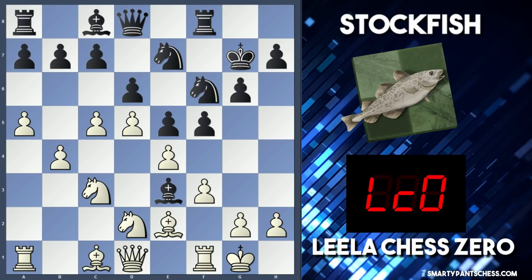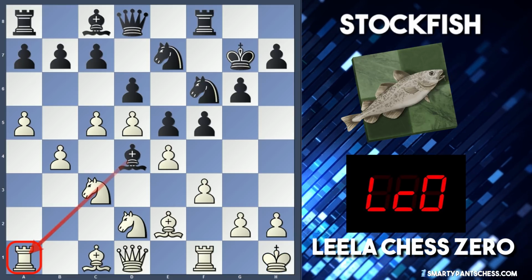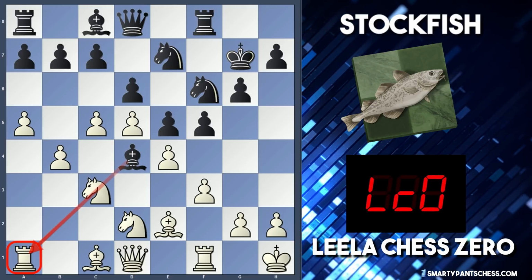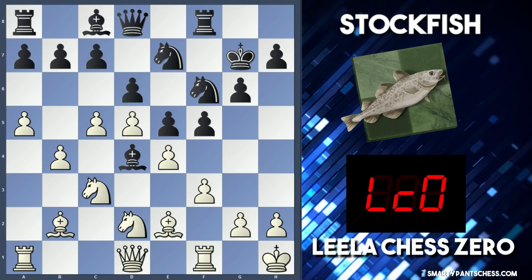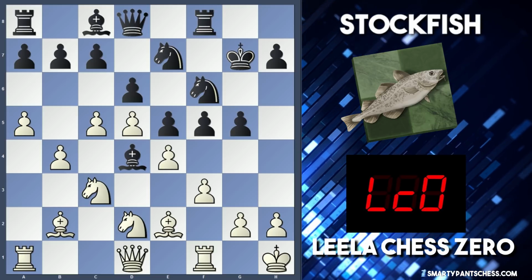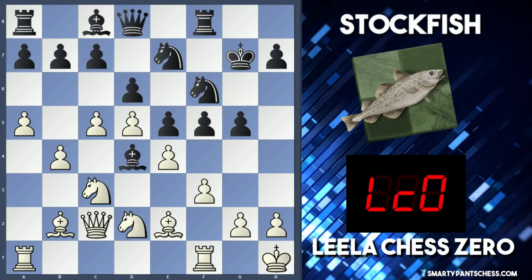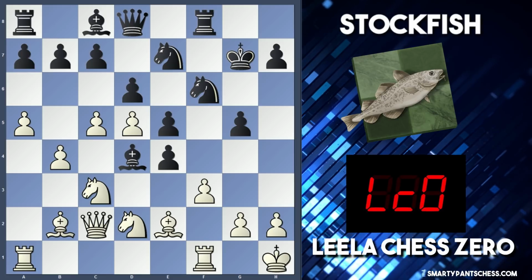Stockfish now throws in a check. King moves to h1, and bishop d4 is played by Stockfish, attacking the knight on c3 and pinning it to this rook. So bishop b2 now from Leela, and g5 from Stockfish, pushing this king's pawn. So queen c2 now to reinforce e4, and black now captures on e4.